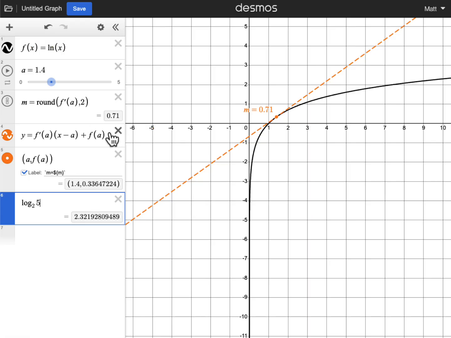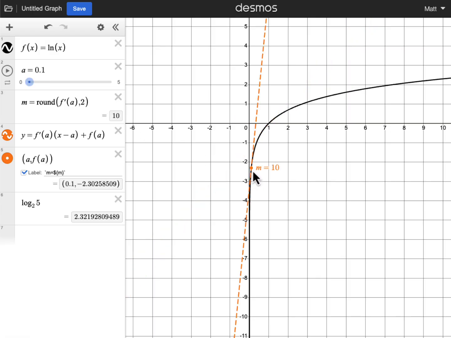Here I've programmed technology to show us the tangent lines and reveal the slope. You can see when the point is on this portion of the curve, we have very steep slopes. As the orange point moves, we get slopes that are going down in value but staying positive. Right here at the x-intercept (1, 0), the slope is 1. And then the slopes just continue to decrease but stay positive as we move along the curve. And that pattern will continue forever.